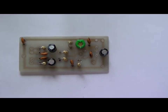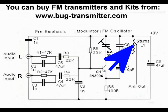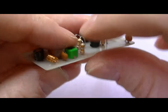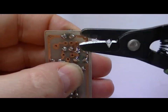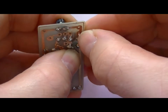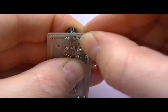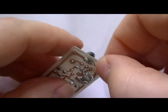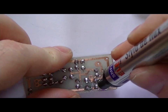Coil next. Oh, should pop the coil in, shall we? This is a 5-turn coil wrapped around a 3mm diameter drill bit. This will give a frequency range from about 88 to 112 MHz. Now if you use a 4-turn coil, we'll get a frequency start about 75 MHz and going up to about 105, something like that.